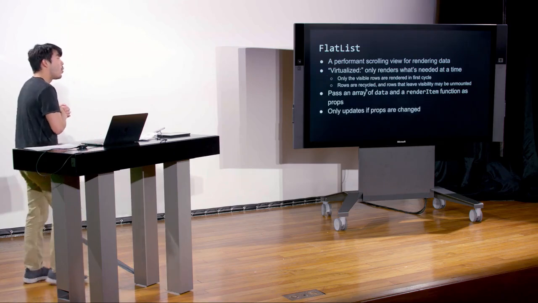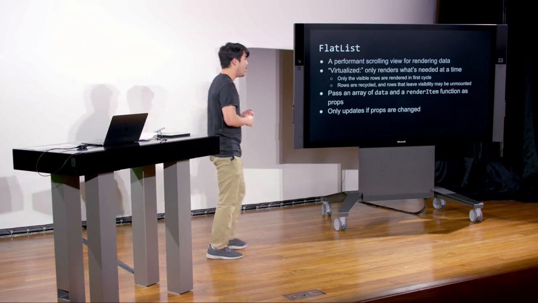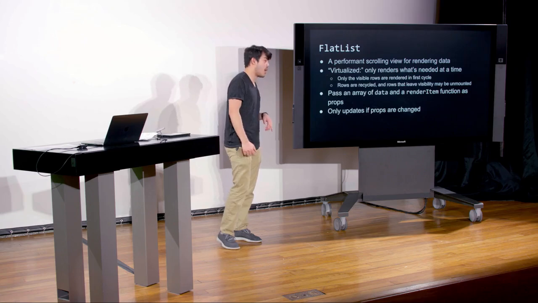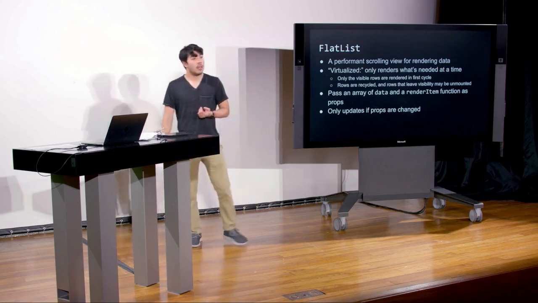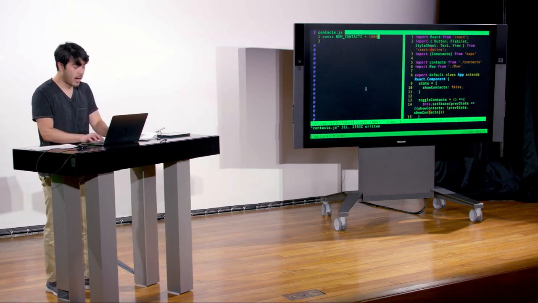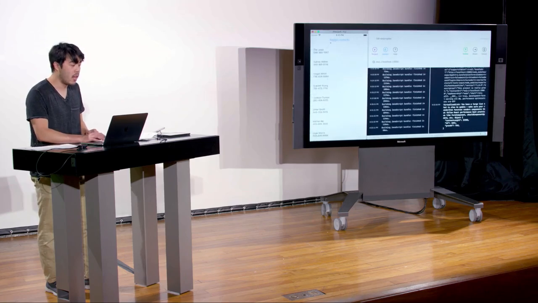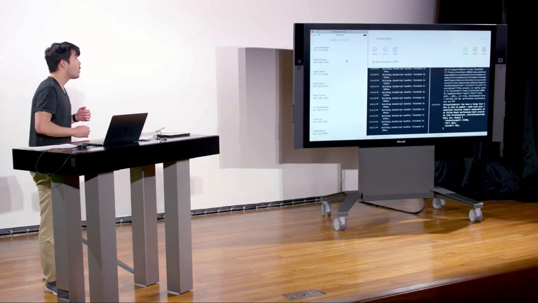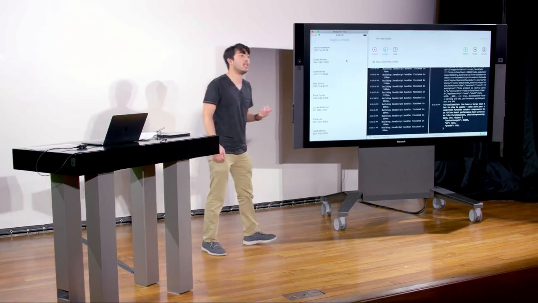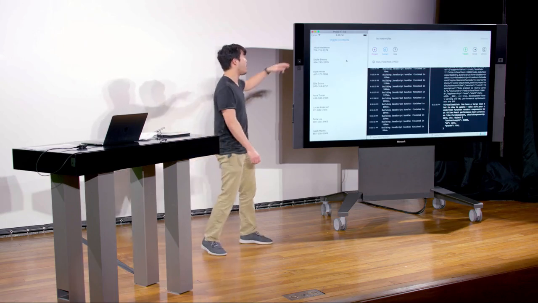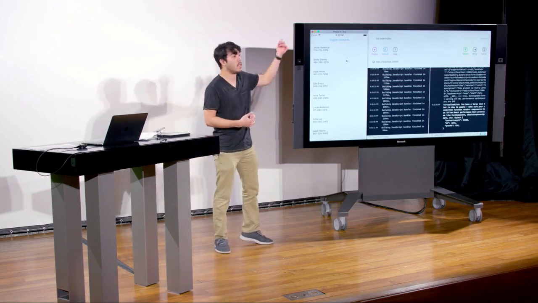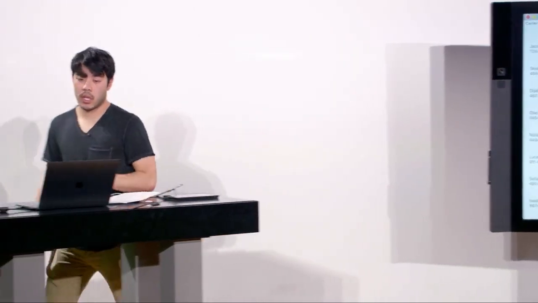One downside or upside, depending on how you look at it, of flat lists is that it only updates if props are changed. That's an optimization done by the React team so that it doesn't unnecessarily re-render. Let's add a feature to our application here. Right now, say I'm looking for a friend named Aaron. There's really no way that we've organized this so that I can find Aaron easily. One thing we can do is sort this alphabetically. If I want to find a friend named Aaron, it's very easy because he's at the top, since his name starts with an A-A. Let's add this feature to the app.